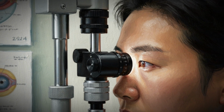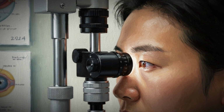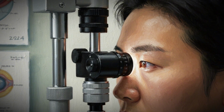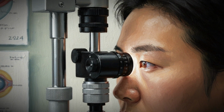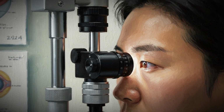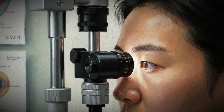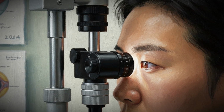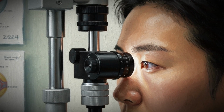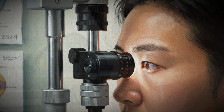You observe the way the upper lid sits, often characterized by a lack of the superior palpebral fold. In Western anatomical models, this fold, commonly referred to as the double eyelid crease, is formed by the attachment of the levator palpebrae superioris muscle to the skin of the eyelid. In the monolid structure, this attachment is often absent or situated lower, resulting in a smooth, uninterrupted surface from the brow to the lash line. This absence of a crease creates a different mechanical tension across the eyelid surface.